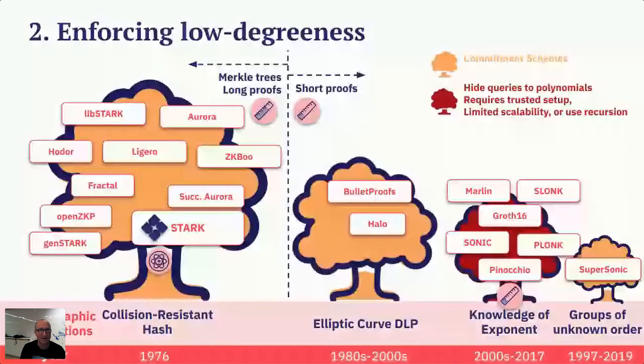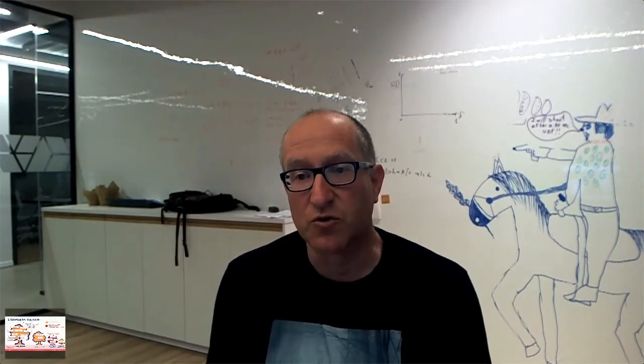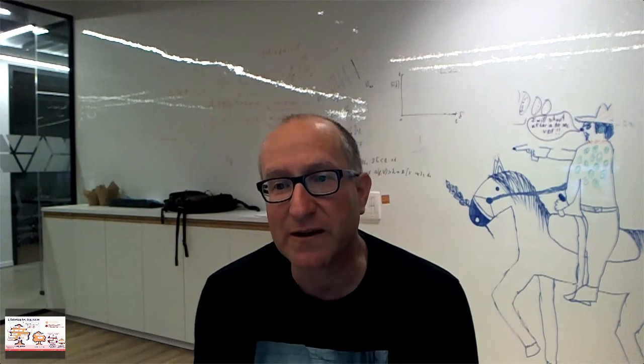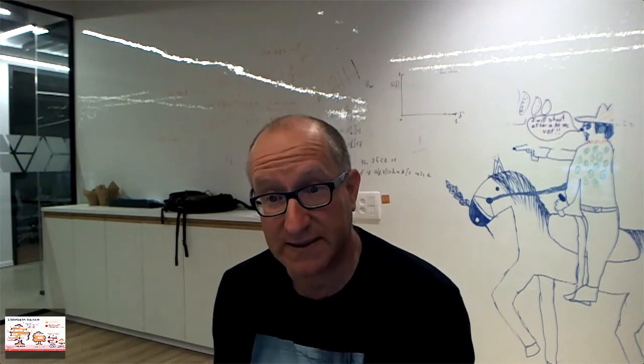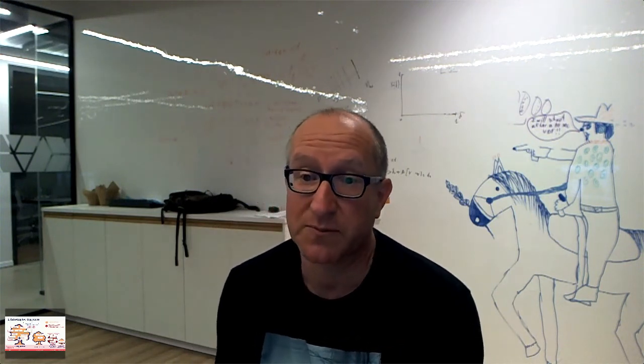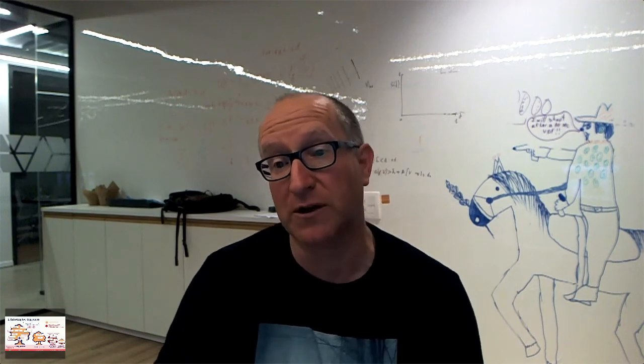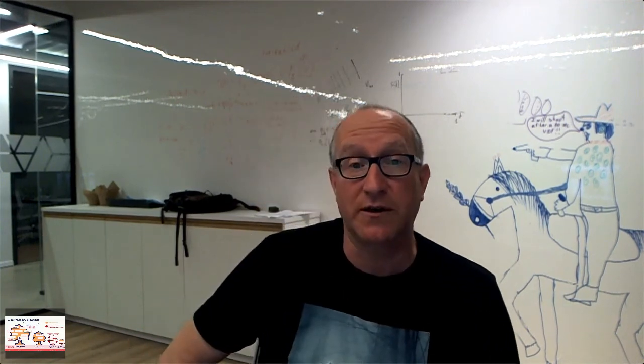Okay, so let me go back before we deal with arithmetization and see if there are more questions. Good. So Guha is asking, if one is willing to sacrifice quantum resistance, can one shrink SNARKs by using, for example, class group-based vector commitments instead of Merkle trees? The answer to that is, not only is this possible, but this actually has been done.